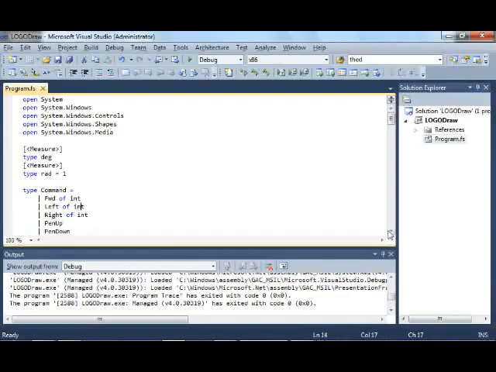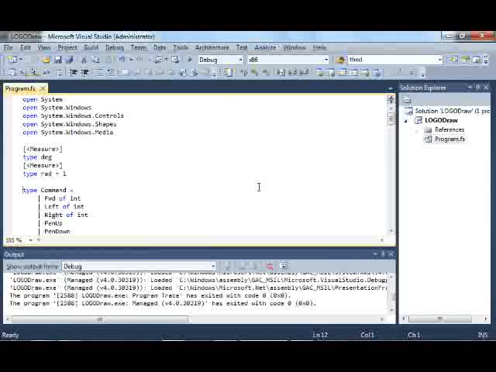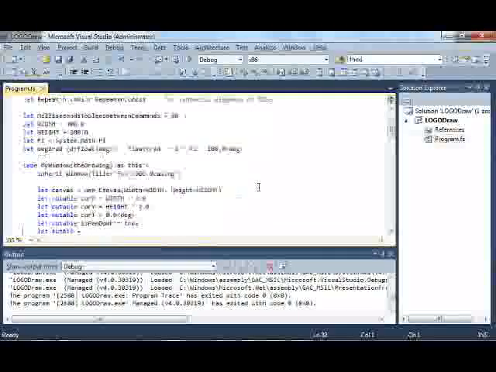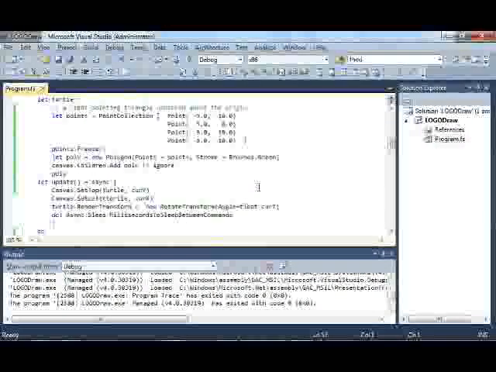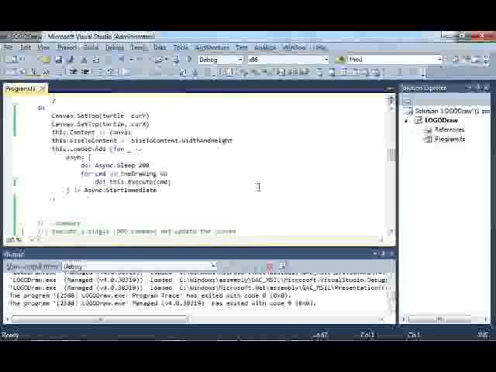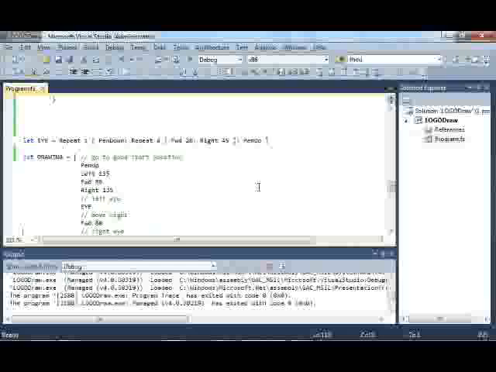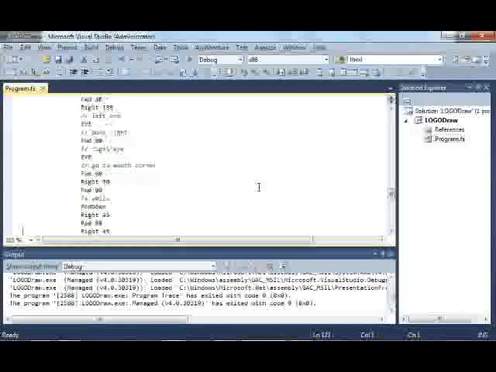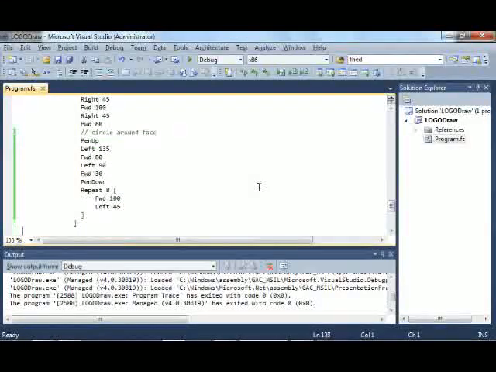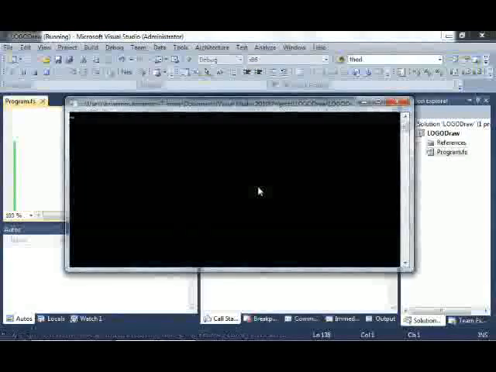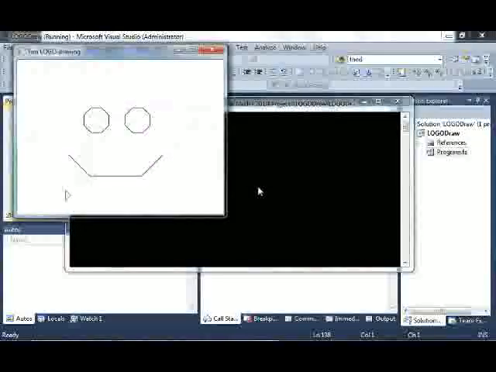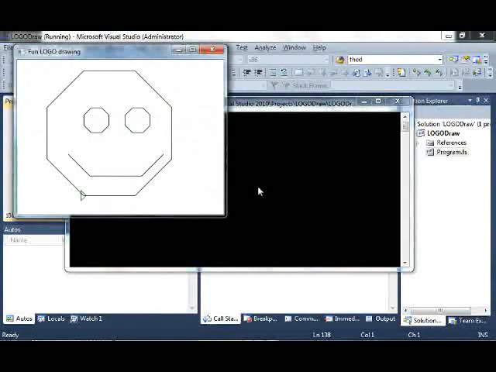Comment and uncomment blocks of code. The code I've been showing throughout this screencast implements a tiny subset of the Logo programming language. Logo is a small programming language used for drawing images on the screen. After my Logo implementation, I have a small bit of Logo code which draws a particular picture on the screen. When I run it, it does this and draws a smiley face.